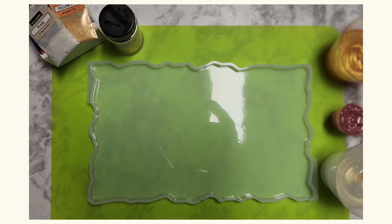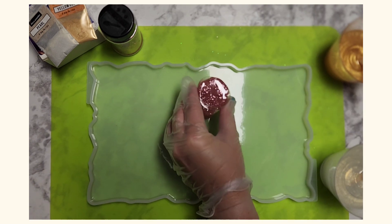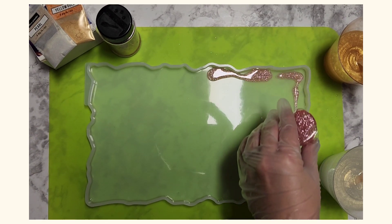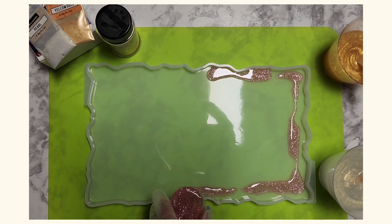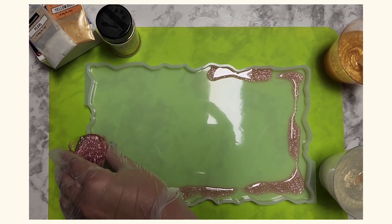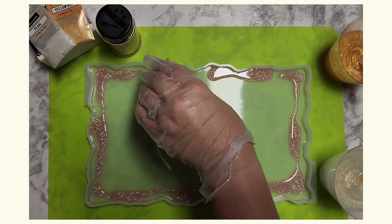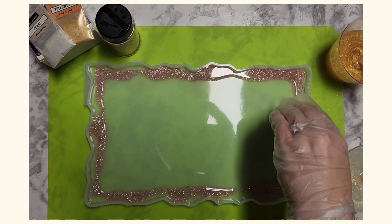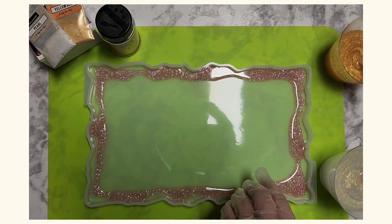The first thing I'm going to do with my design is take this pink and just lightly go right around my edges. If I don't get it right on the edge I'm not that worried — I just want it nice and all around. I'll go back and make sure I hit all my spots.